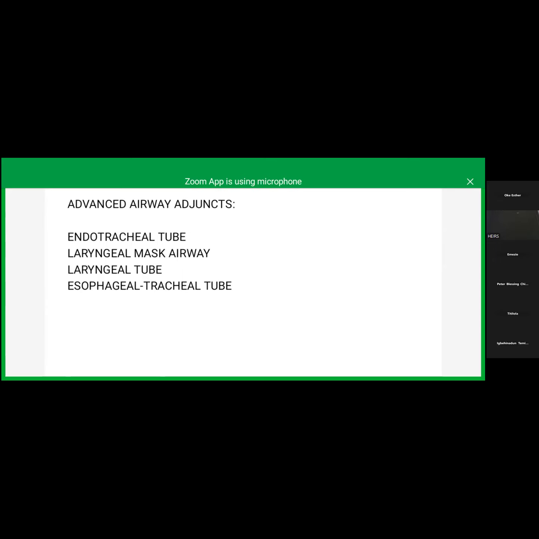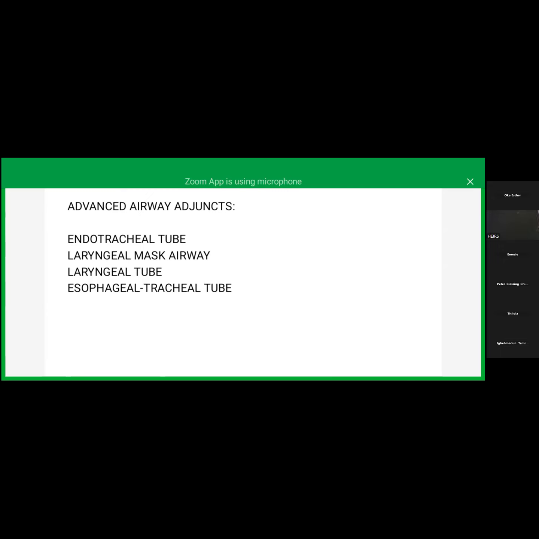So there are four advanced airway devices or adjuncts commonly used, the most commonly inserted. Indications are unconscious patients that are in coma, that cannot breathe on their own. We need to put them on a machine to help in their respiration. Don't worry about all of them. That's when we use the endotracheal tube.